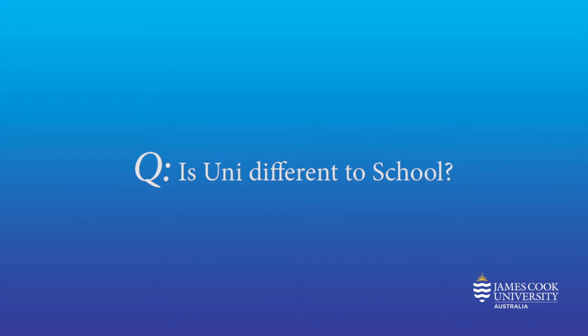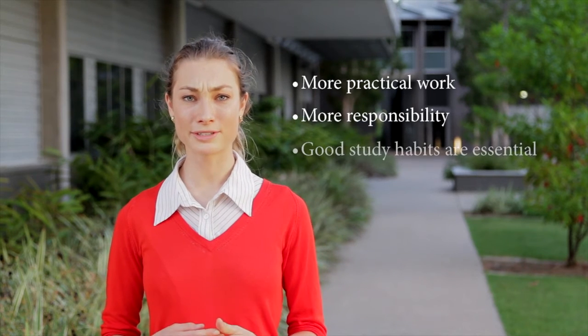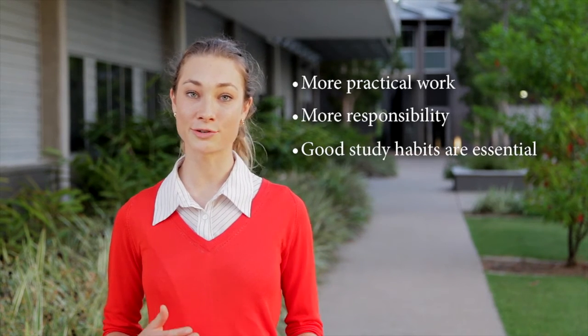If you have the prerequisites then you can do a year of drama, accounting, or marine biology, and as long as you keep your grades up then you'll be eligible to apply and you'll be a competitive candidate for something like medicine, dentistry or any of our other programs. Uni is extremely different from school — there's so much more practical and hands-on work but you also have to be much more responsible for your own learning, so it's really important to develop good study habits as soon as possible.